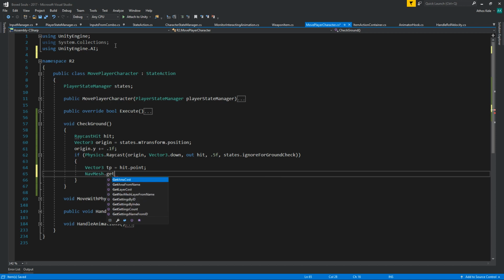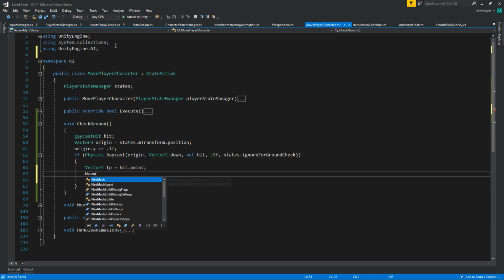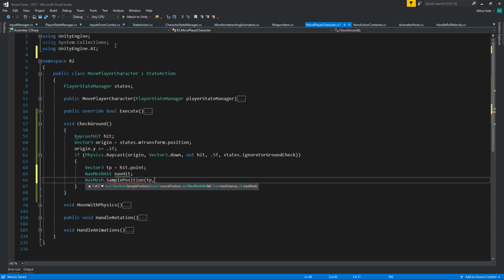Is it SamplePosition? Yeah, SamplePosition. We need to have the NavMesh hit. Actually, I think we don't need to have the NavMesh hit because we're not really going to be doing anything with that. NavMeshHit, navHit. So SamplePosition, target position, out, NavMeshHit.